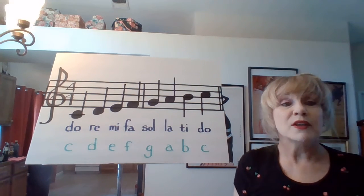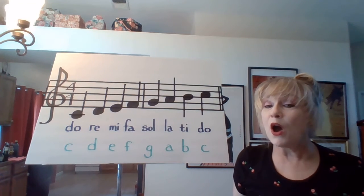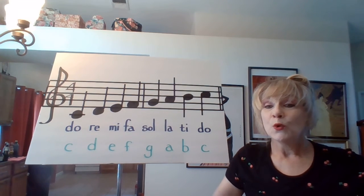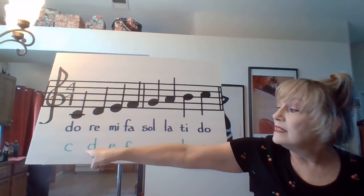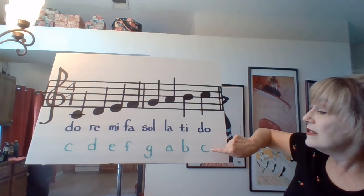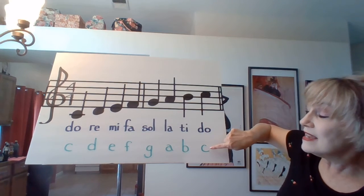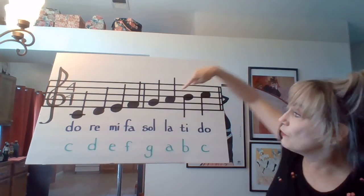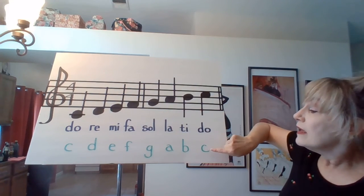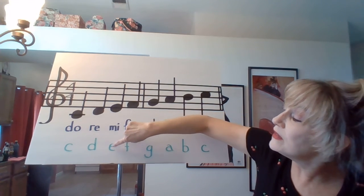So you'll notice they're all tas, so they all have the same length. So now we're combining the rhythm with the notes. Here we go, starting on do, starting on note C, big breath. C, D, E, F, G, A, B, C. Can you read it backwards? Starting here, high C, and we're going down to low C. So follow the notes from the high note, down the steps to the low note. C, B, A, G, F, E, D.